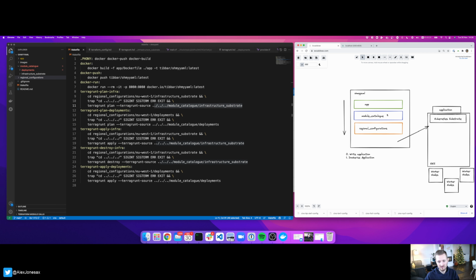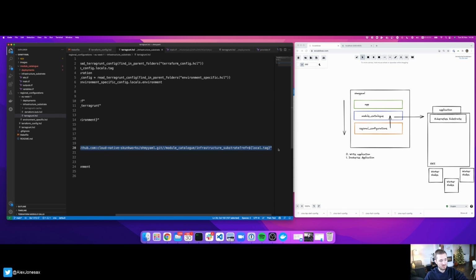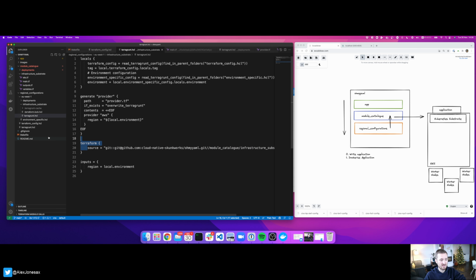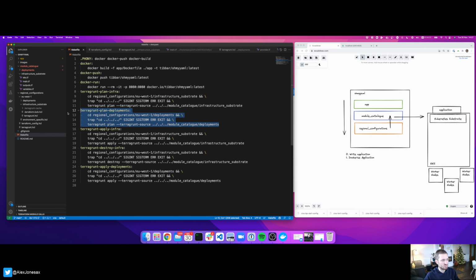That is how Terragrunt knows to run the Terraform module catalog from here, like this, rather than going off to the web. Like we discussed in the previous video, it typically would be looking for a tag, a remote tag. And just to emphasize that point, in the infrastructure substrate, the Terraform source repo is remote. You see, I'm assigning it a tag and it's looking off at something in the cloud. So what we're doing is we're overriding that and we're saying, hey, you can use relative path locally, that's fine. And this is a valid way to work.